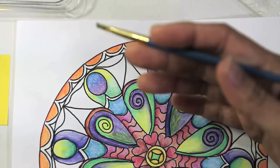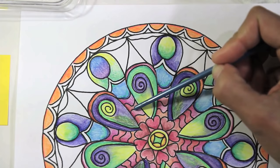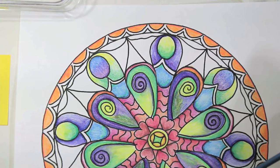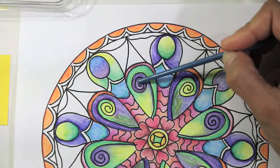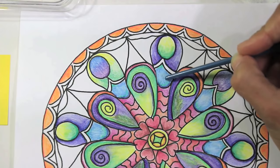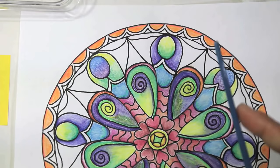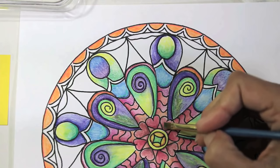And same thing here, this is all pencil with a little bit of gel pen that has been pulled towards the center, and it gives it a shadowy effect that's there. There's gel pen on the green, blue, purple. There's some gel pen in the yellow pulled up this way, and it just sort of smooths all of that out. This is light blue pencil with a little bit of green gel pen that has been pulled towards the center. And here is yellow pencil with orange gel pen that has been pulled towards the center. And gel pen around the edge here and pulled out from the center to create just a little bit of a shadow effect.